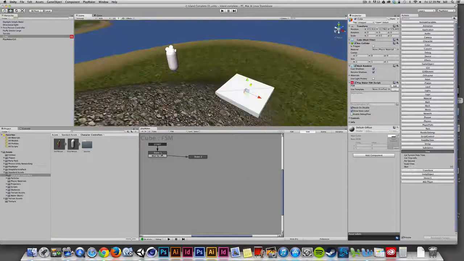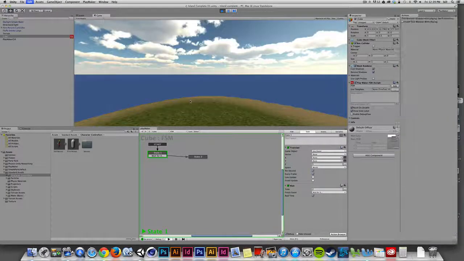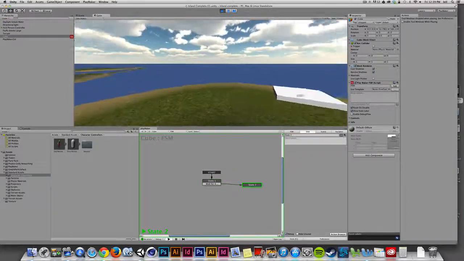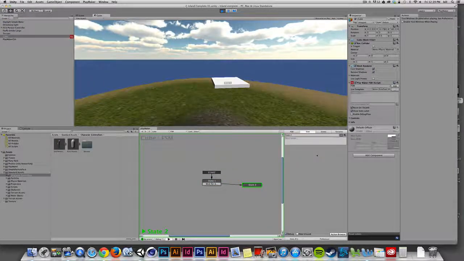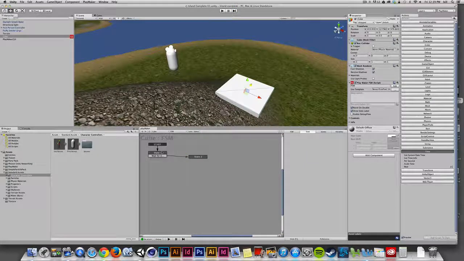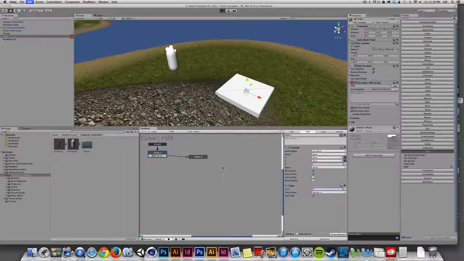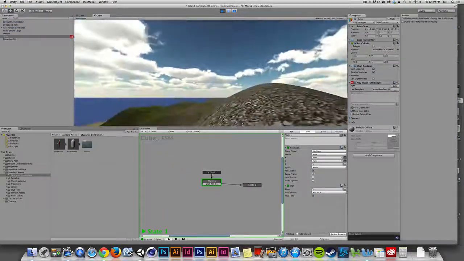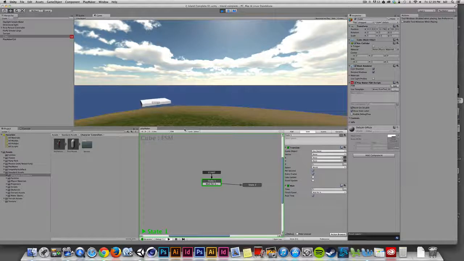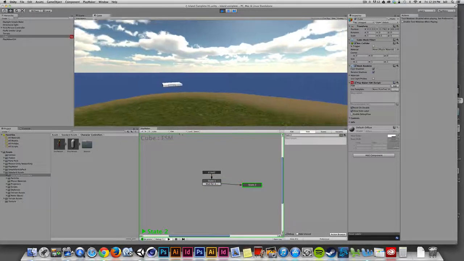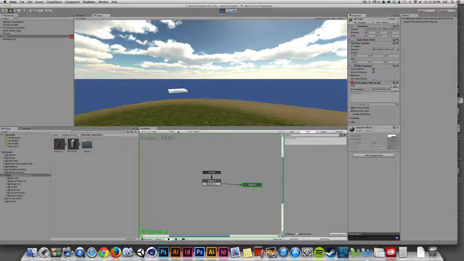Okay, I'll do that again. Hit the play button. This time I'll pay attention to what the cube is doing if I can find it. And by the time I found it, it already stopped. So let me add a little bit more time to this so that as I'm looking around, I can find it. I'm going to add 5 seconds. I certainly should be able to find it before 5 seconds is up. There it goes. So it's moving, and I'll notice that when that action fires down here in the Playmaker editor, it passes it to state 2. That gives us a lot of possibilities.